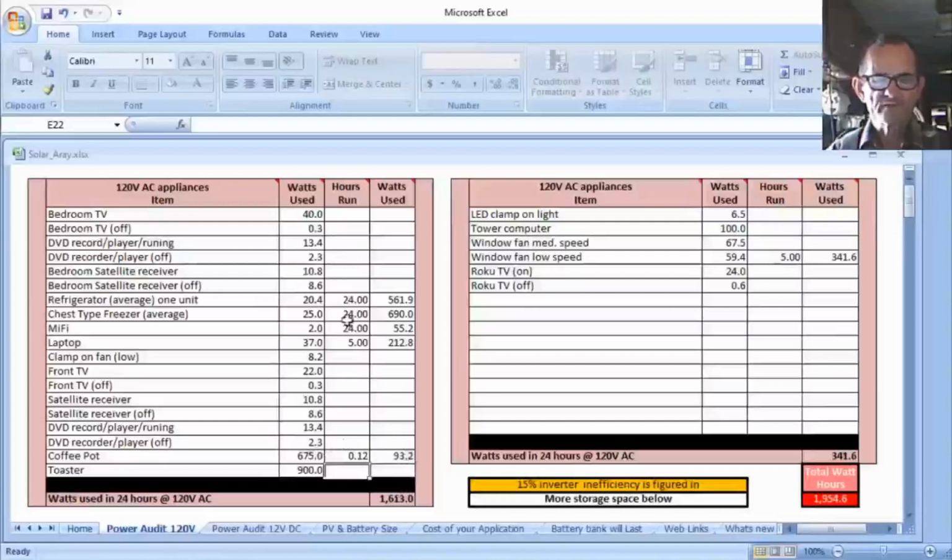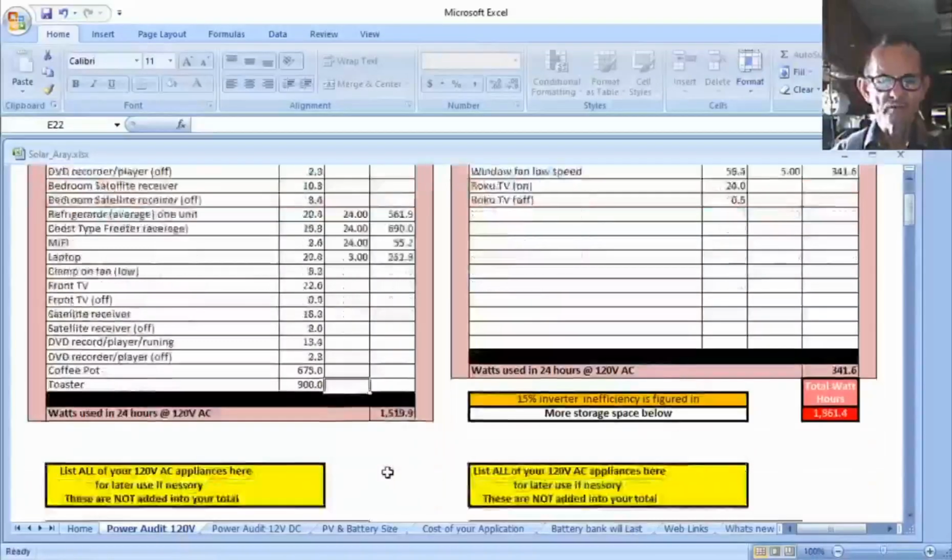Now, if you notice, after I type in how many hours it's going to take for my application to run, the program automatically figures how much wattage it's going to take. Well, I've got a rocket stove. I'll link that rocket stove to the end of this video. And that's what I normally use for my coffee making. All right, so let's go ahead and put this back to zero.